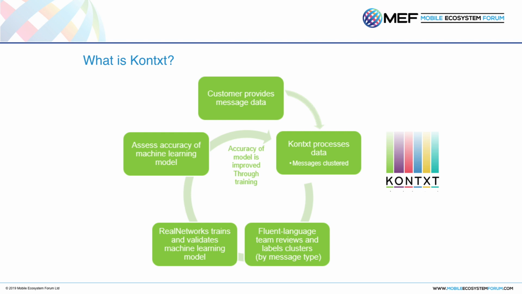We have human labelers that do this, and these people look at the cluster and say, yep, that cluster is two-factor authentication. That cluster is notification alerts for drivers. That is an appointment reminder. We'll put the messages into those clusters, and then we'll train the model according to that.